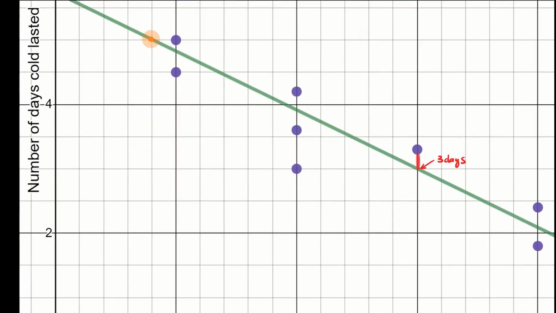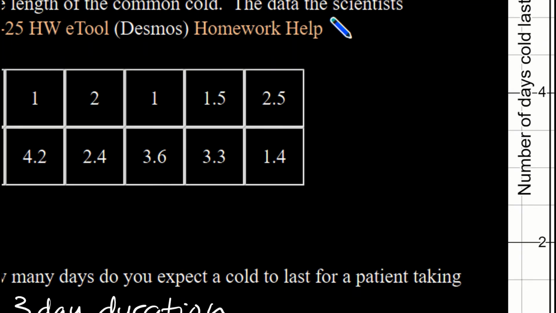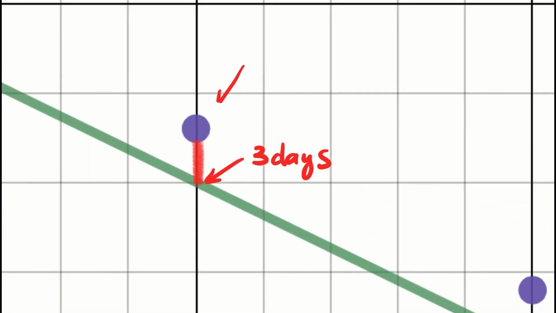Now, this data point, if I look over here at the y-axis, the data point it's at 1.5, and you can see it's 2, that would be 3. It's about 3.25, about 3.25. But I got something even better than that. I can just go look at the original data set. Oh, there it is. So in the data set, when I put in 1.5, the actual value was 3.3. So I can come over here and I can say, well, this point was at 3.3 days.